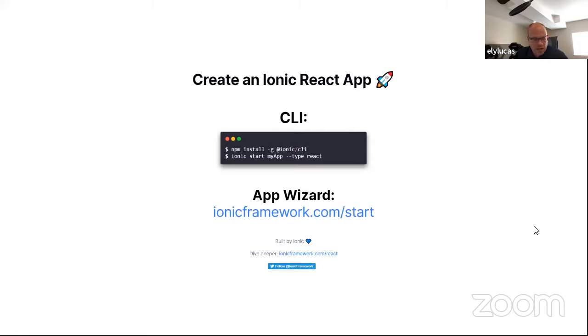And besides that, outside of the framework, Ionic as a company has lots of things going on to really accelerate application development for developers and enterprises specifically. So if you're an enterprise, look out for some pretty exciting stuff that's coming out from us as well.